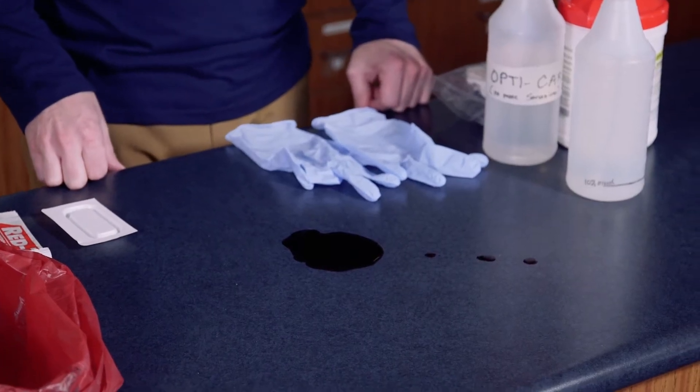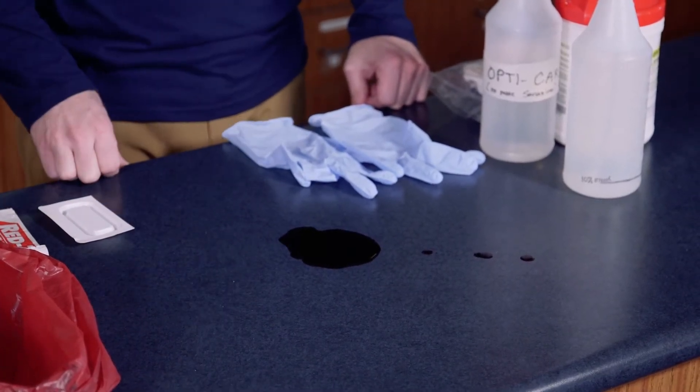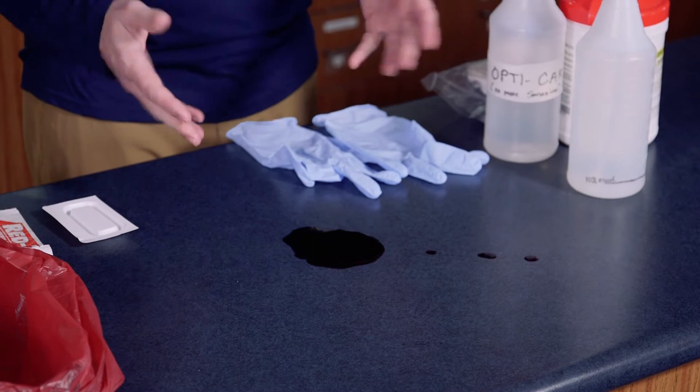This particular skill is cleaning up a blood spill. We've had a little accident where we've got some blood on the counter. This is a blood-borne pathogen issue that we need to manage safely. We use universal precautions, meaning that we're treating all bodily fluids as contaminated, so we want to make sure we use the appropriate procedures to clean this area up.